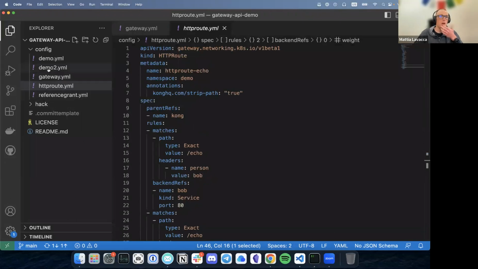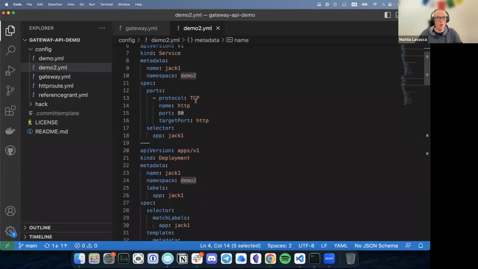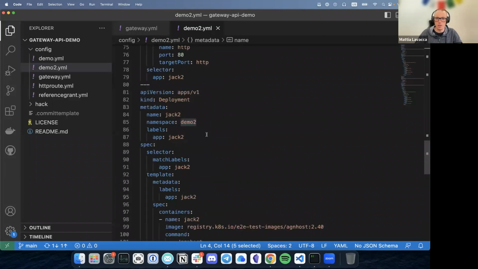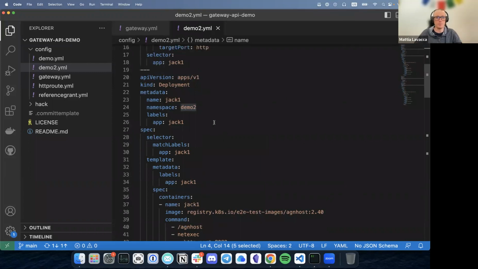But we need to create Jack1 and Jack2 because we don't have such a workload yet in our cluster. So we have another namespace named demo2. We have deployment Jack1, deployment Jack2. Jack1 and Jack2 are the exact same component as Bob and Alice, so they are just simple HTTP servers that reply with the current time.